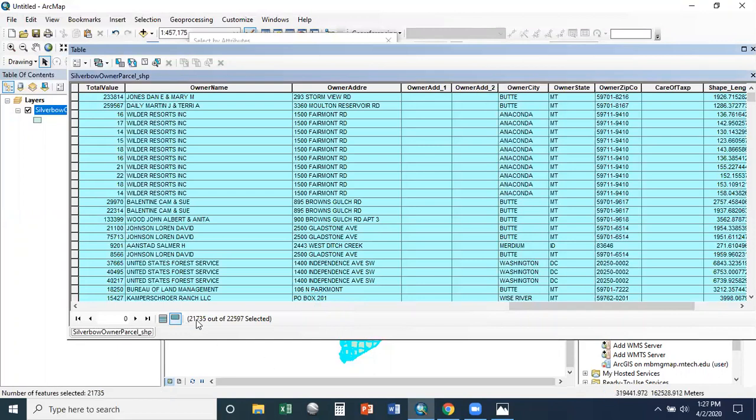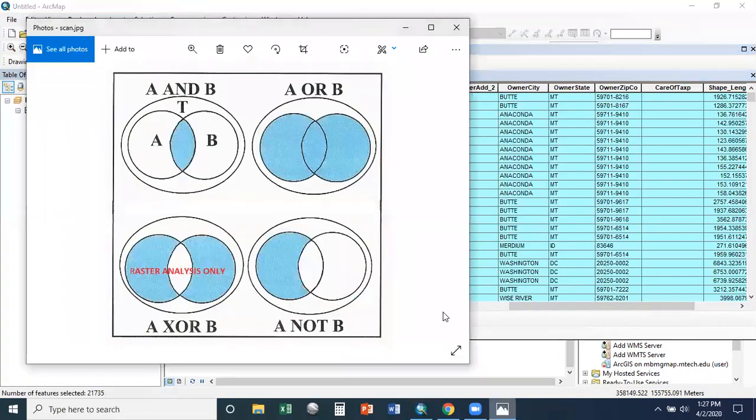So we've selected 21,735 parcels that meet those two criteria. One or the other of those two criteria, I mean.